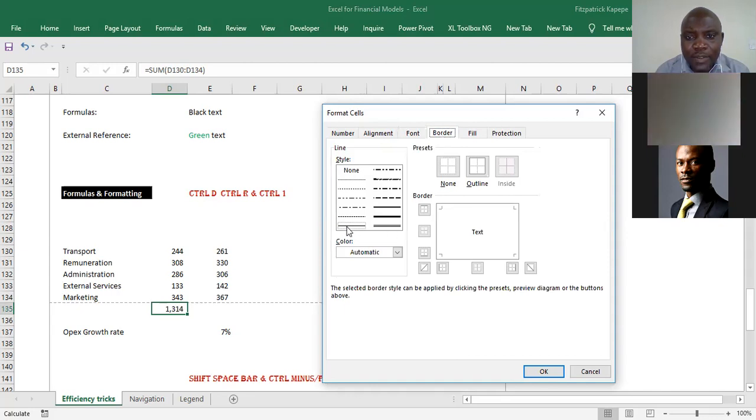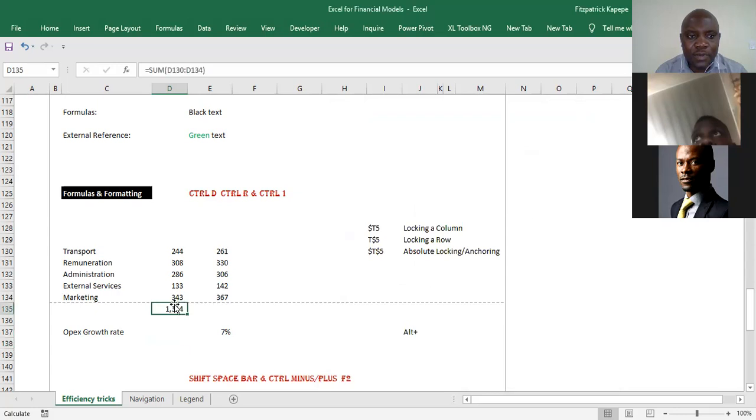Under Border, we can have the first one here, on the topmost. Just press that one, or if you don't have it there, you can take your cursor just here, and press OK.